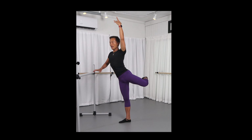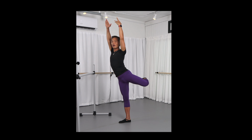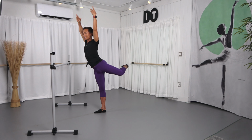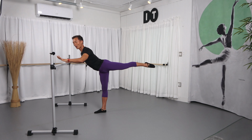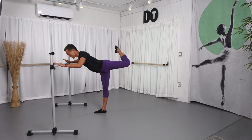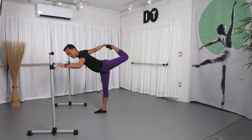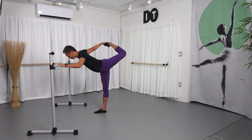Belly stay in. If you want more challenge, take your left hand off the bar. 8, 7, 6, 5, 4, 3, 2, and 1. Extending the leg into your high arabesque, placing your hands on the bar. From there, bending the right knee, grab your right foot with your left hand, press the back of your foot into your hand as you stretch it out.